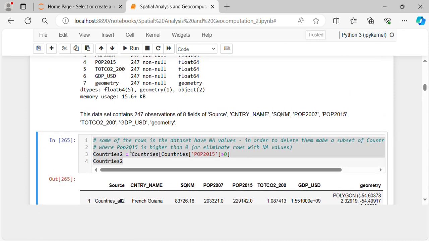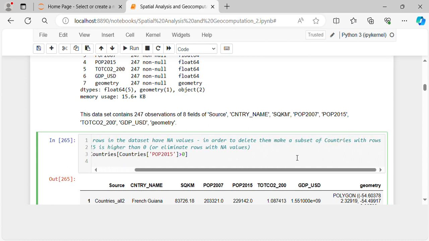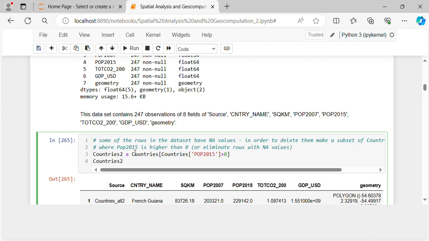Okay. So next, some of the rows in the data set have not applicable values. In order to delete them, make a subset of countries with rows where population 2015, these are capital letters, is higher than 0, or eliminate rows with not applicable values.